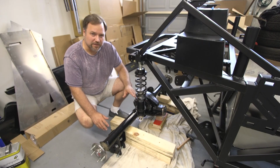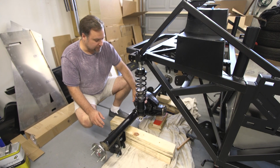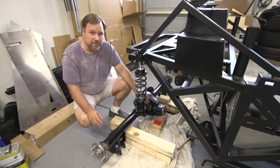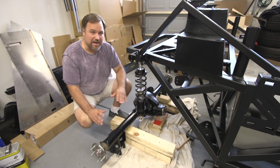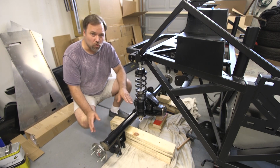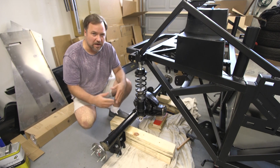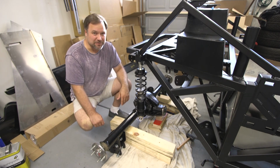So to recap, I was able to get the fluid in the differential today. If yours is off the car, you could actually get the fluid into the differential without tubes, but if it's on the car, you're going to have to use tubes. I'm making an actual separate video with more explanation, talking about the fluids, the friction modifier, and how I actually did it. Those will be in the links below, along with the products that I use.